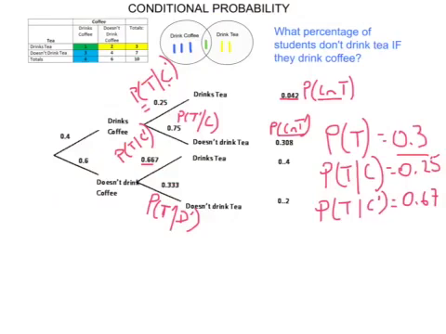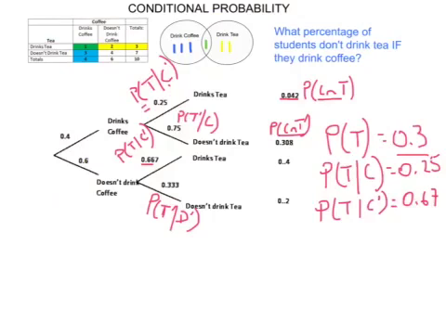So conditional probability is a little bit like a filter, and when we look at our table here, the probability of drinking tea given drinking coffee is 1 out of 4. We ignore the other 6 people, we ignore the total, because we've already filtered it by the coffee drinkers. So if we just hone in on the coffee drinkers, the 4 of them, the probability of drinking tea is a quarter. I think I said that in the beginning, I'm just saying it a different way. This column here is for the non-drinking coffee, and the probability that they drink tea is 2 out of 6. That's why it was 0.67.